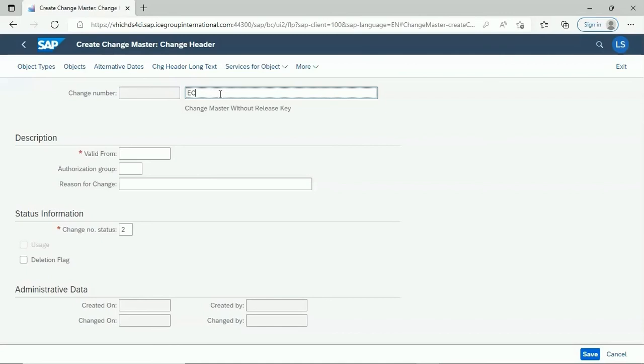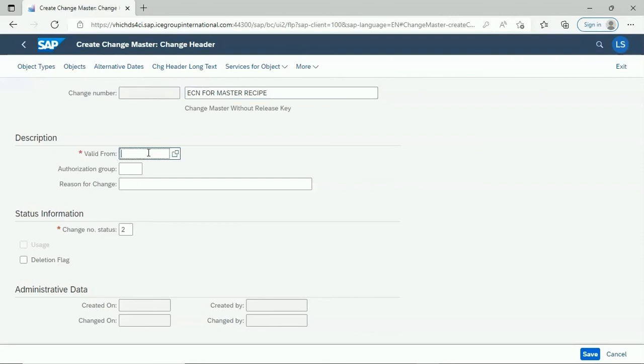So now I am entering the information here, and the system is going to capture my record for master recipe. This is the description. However, you can maintain the description as per the client request or your requirement.